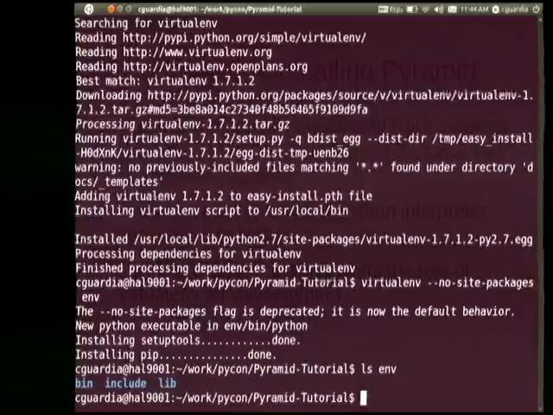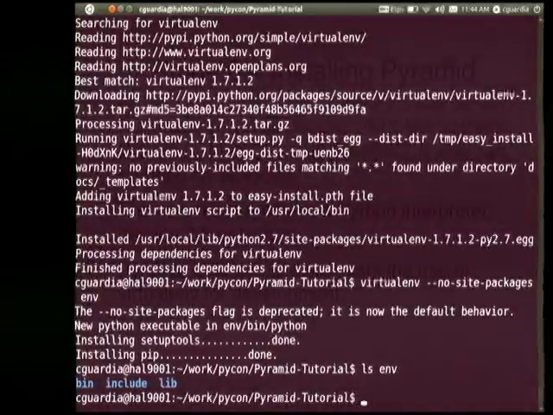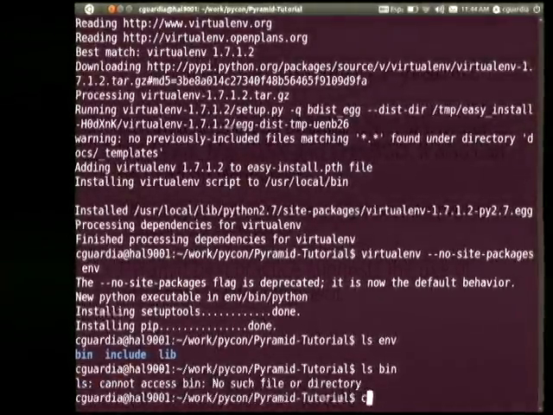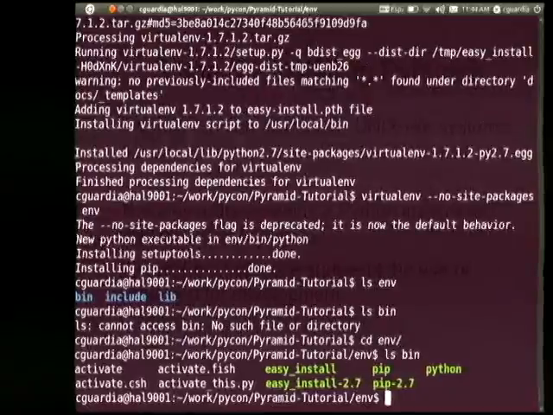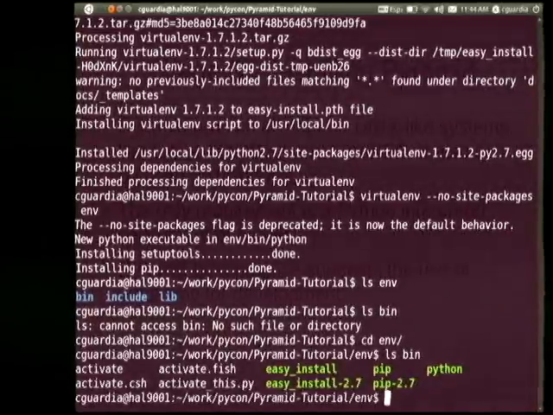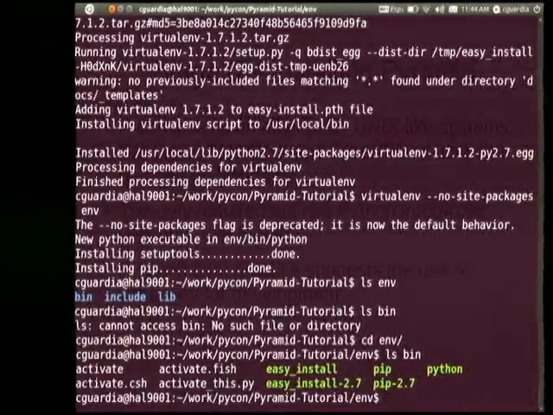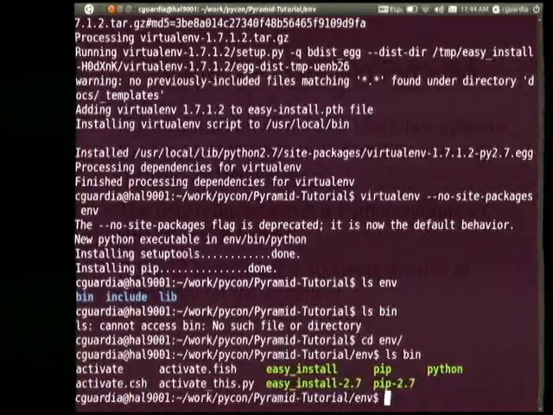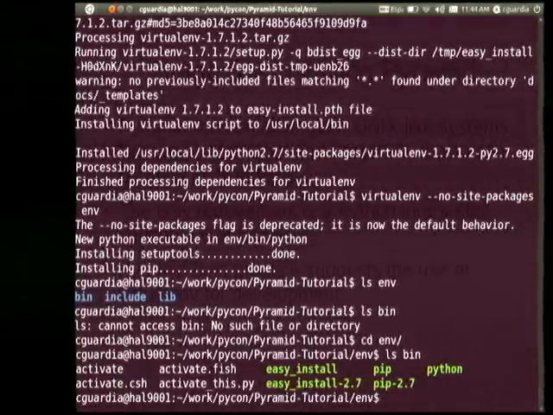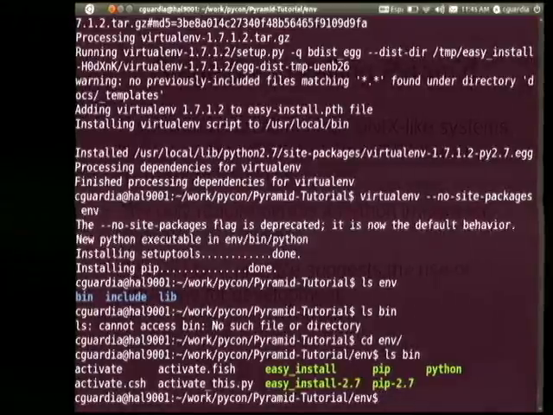Okay. So inside the virtualenv, you will see that there are three directories: bin, include, and lib. And inside the bin directory, you will find that we have a Python command, and this runs the Python interpreter separately from the system's interpreter. And we have pip and easy_install, which are for installing new packages. So when you install new packages using this Python, they will be put inside the virtualenv and separately from any system packages that you have.